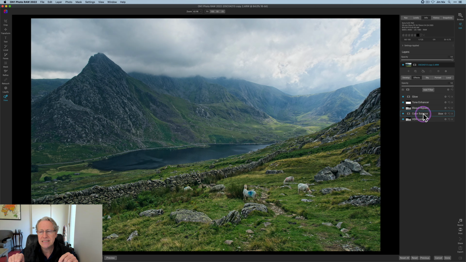I like using opacity because sometimes it's hard to get the exact look that you want by adjusting the saturation levels of the various sliders, midtones, shadows, highlights, things like that. The overall opacity is a great way to say, I love this effect, just want to tone it back a little bit. So I have to remind myself, and it's a good thing to keep in mind when you're editing. Opacity sliders on these filters can be really useful.